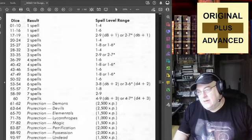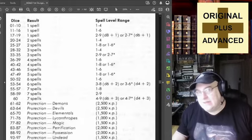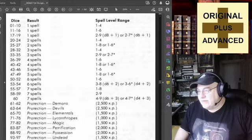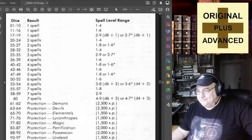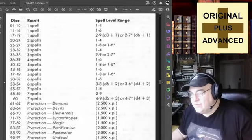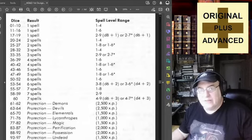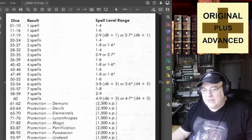because you've got to be a 7th level magic user to cast a 4th level spell, if it is indeed a magic user spell. But let's just use that as kind of the baseline for now, although cleric spells are obviously very useful, and of course you can have scrolls from other types of casters, illusionists. But I think the thing to consider here is the fact that 10% of all scrolls, if you randomly roll them, will have up to 4th level spells. That's pretty crazy, but very useful. Now, it is not to say that people can cast these spells right out of the gate.